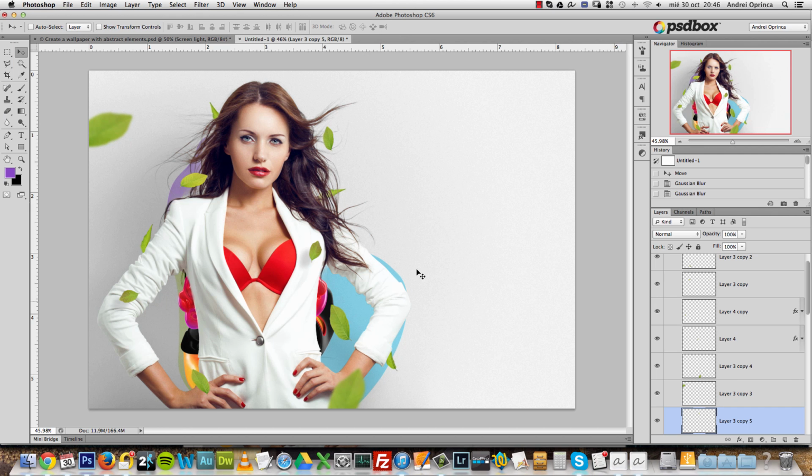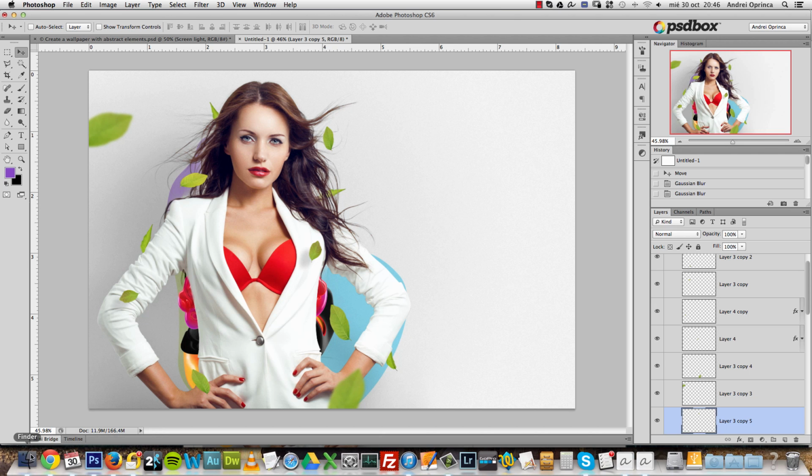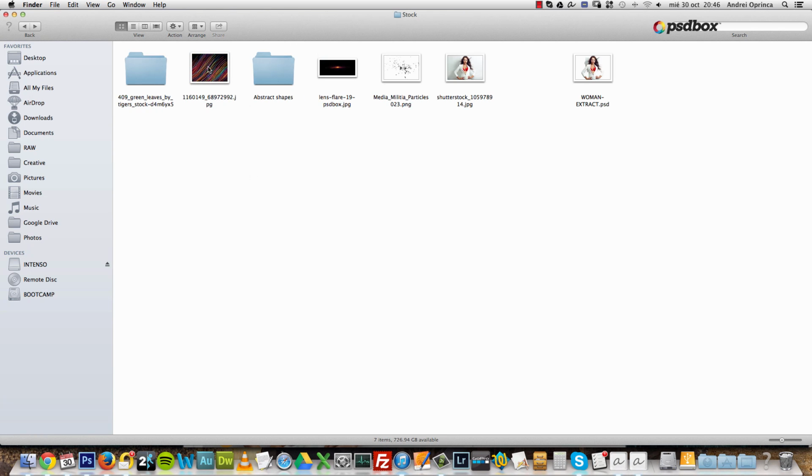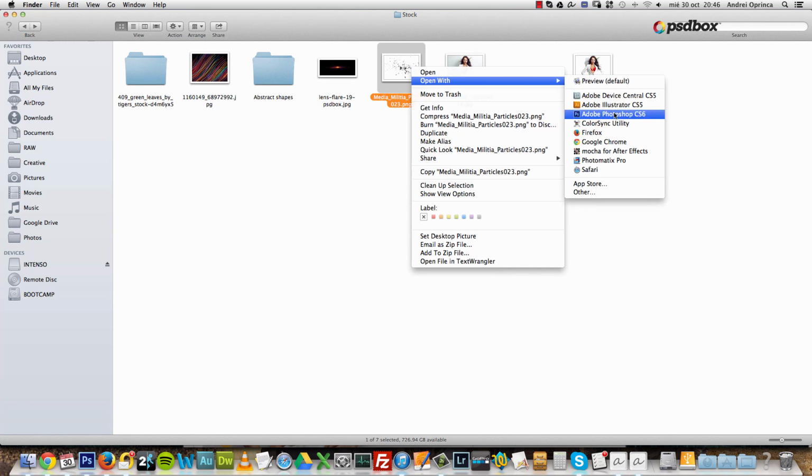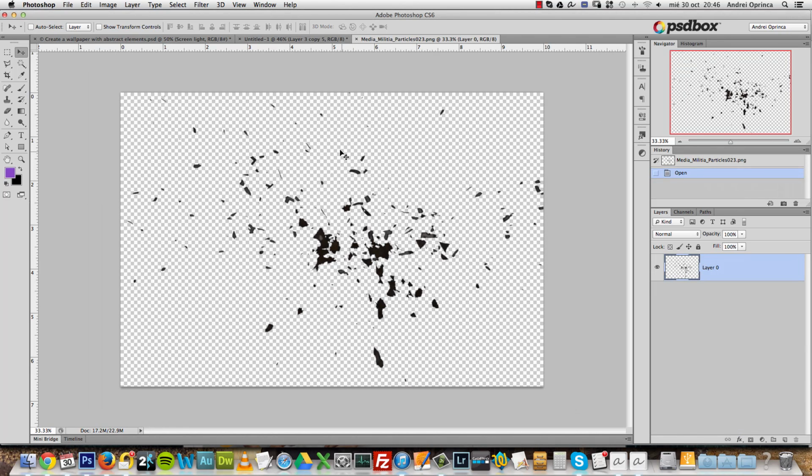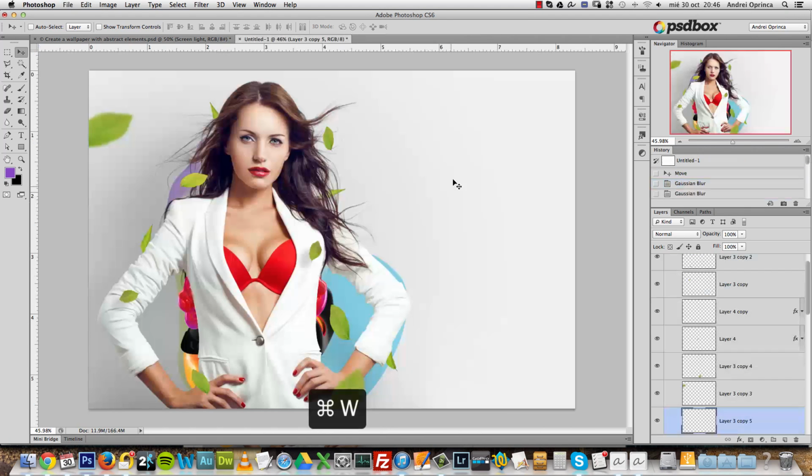The next thing that I added is I wanted to have some particles, something to make it look a bit more interesting. So I used another free pack, downloaded from the internet. I'll give you the link to it. It's free, you can use it. You can download it from the internet. So let's open this. This is just one image from the pack. It's sort of an explosion or something like that. So I'll copy it. And the good thing is that it's in PNG format, so you don't have to extract anything.